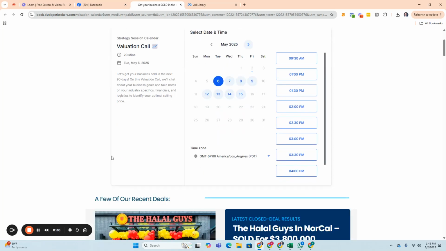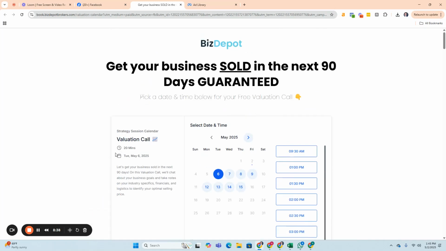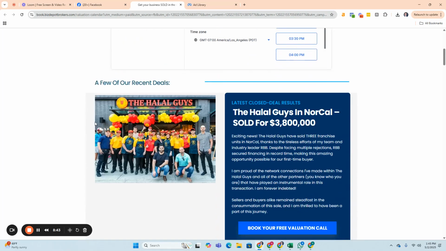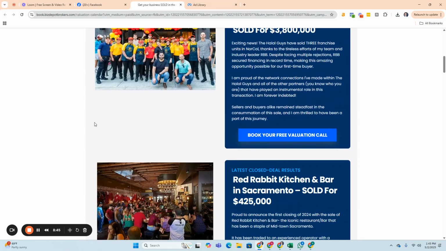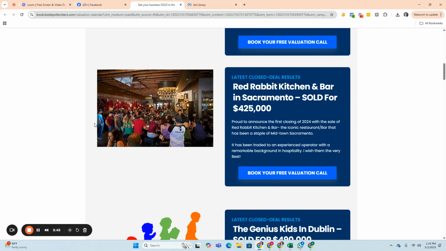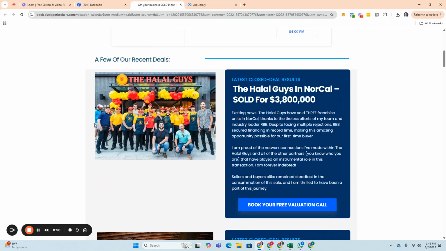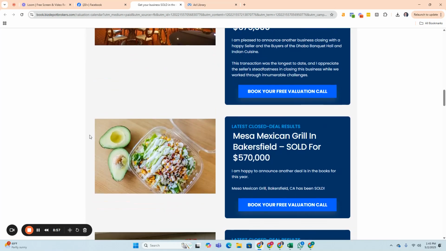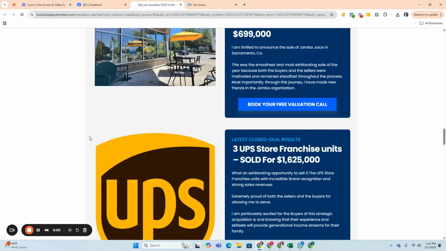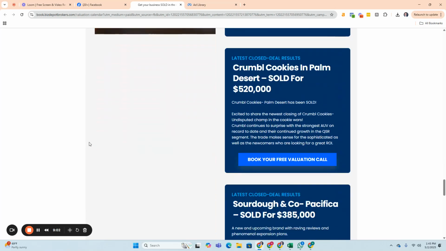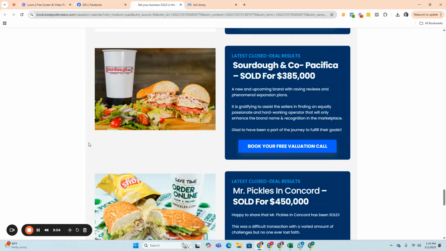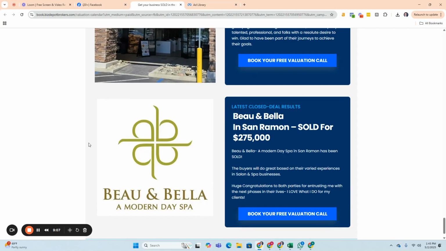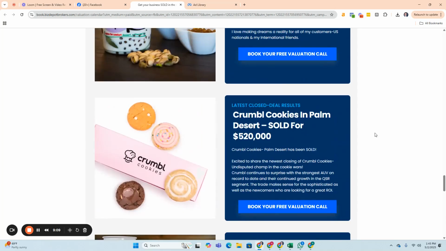So that's my take on this ad funnel from these guys, Biz Depot. Let's just look at this as well. As I'm scrolling here, it's very interesting how they have it. They have what I think are called tombstones here. Yeah, it's not a bad landing page. I don't know if they needed to put all this in here, but it's not bad.